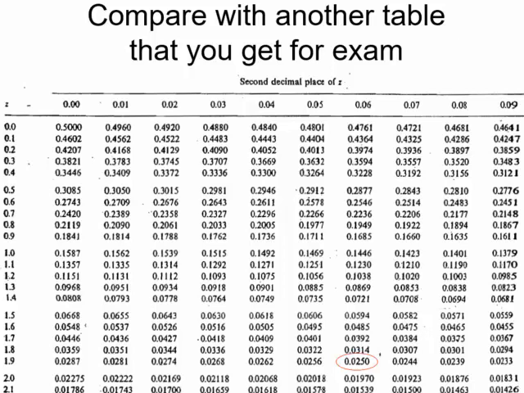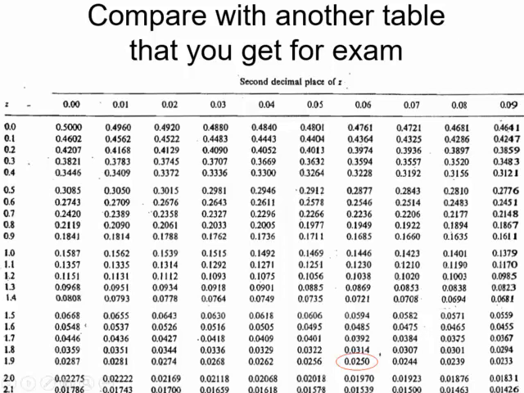But during the exam, you get a different kind of table. They also call it the normal curve, normal distribution table. But now, instead of starting with 0, you start with 0.5, and the numbers get smaller. How to differentiate? You look at this line. 0.0 is 0.5. Then the curve is the other way around. The darkened area is the other way around.